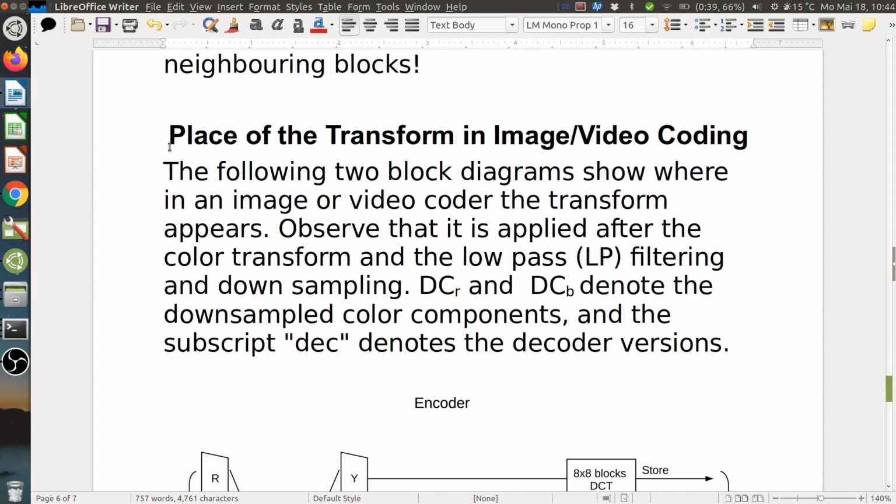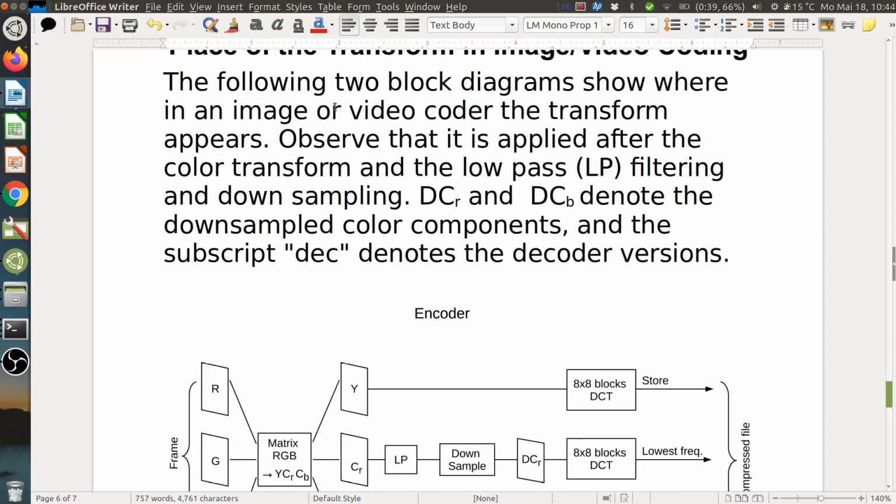So what's the place of the transform in a complete image or video coding system? The following two block diagrams show where in an image or video coder the transform appears. Observe that it is applied after the color transform and the low pass filtering and downsampling.